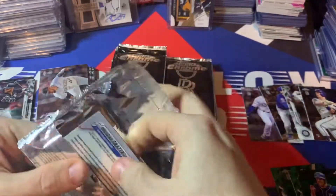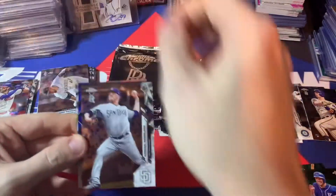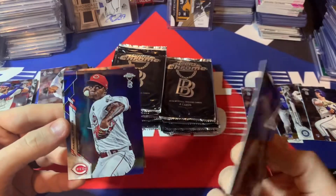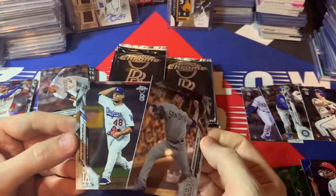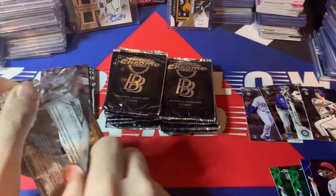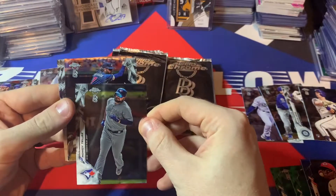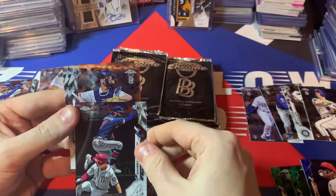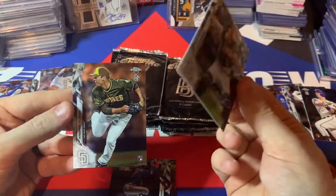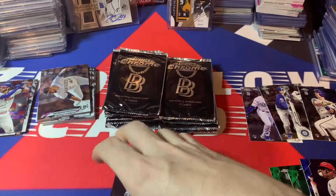I don't know what Marquez did this year — he really had a coming out party two years ago, but obviously the shortened season this year I don't think he did a whole lot. The blue in here — I want to say blue is to 75 actually, I don't really know. It's a Bryce Harper. Adrian Morejon — I've heard his name said a couple different ways. And Raisel Iglesias again, so blue to 75 for Raisel Iglesias. There's Brusdar Graterol — a couple rookies in that pack. I'd love a low number in here. There's Rowdy Tellez, behind him is Mr. Dansby Swanson, there is Jake Rogers from State Farm, and Andres Munoz.